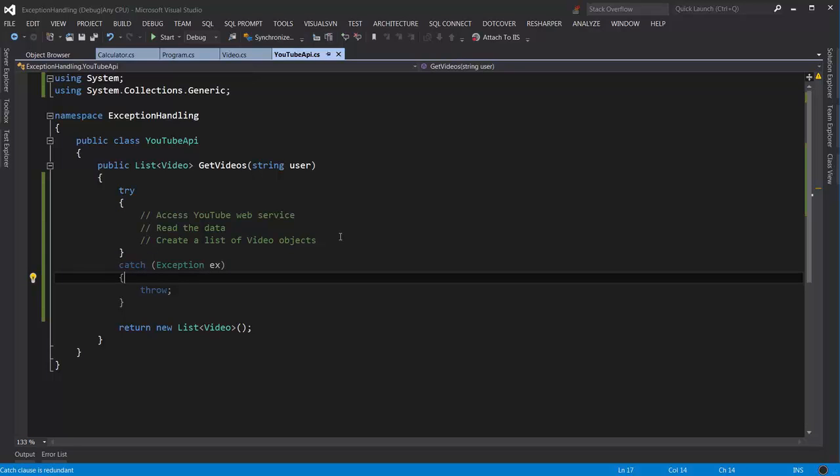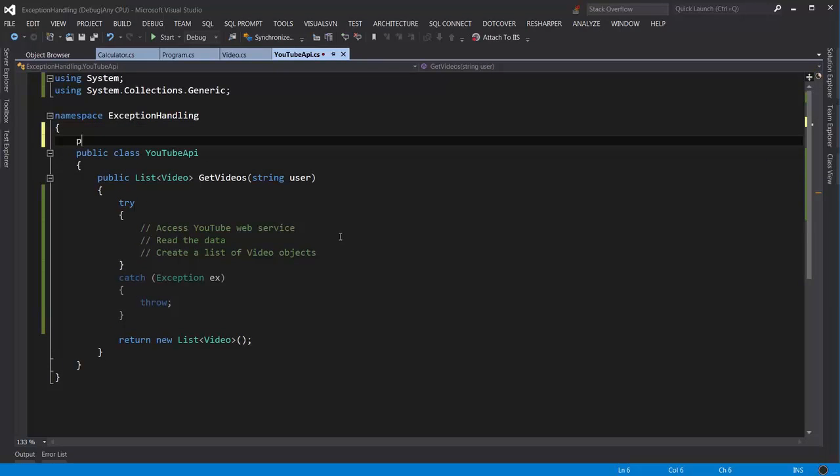So in situations like that, you may want to create a custom exception called YouTubeException and handle it differently. For example, when recovering from that exception, maybe you may want to display a list of default videos instead of YouTube videos. So let's go ahead and create a custom YouTube exception.